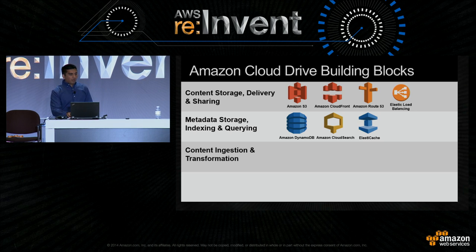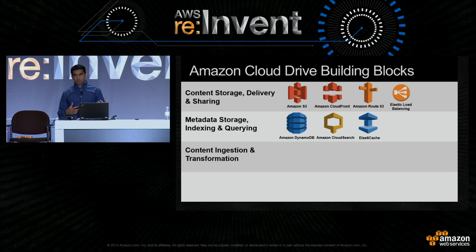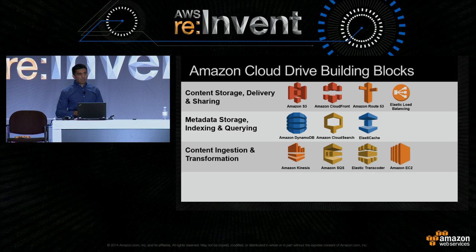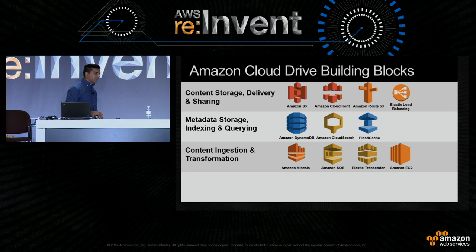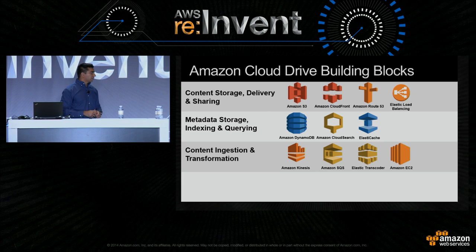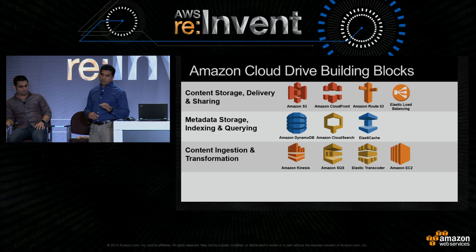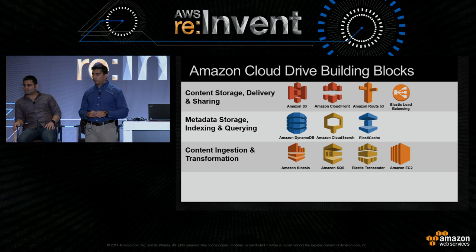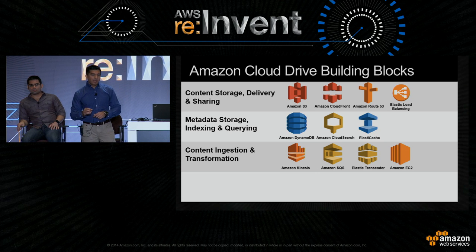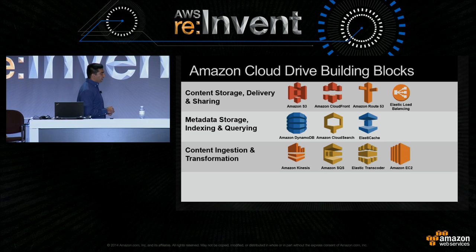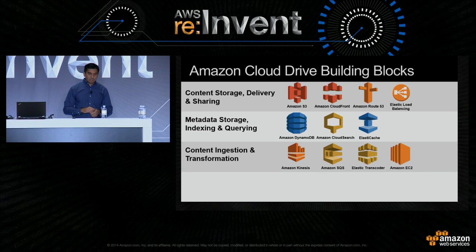For content ingestion, when the content gets uploaded, like I mentioned earlier, we create different previews of videos. For this, we use the AWS Elastic Transcoder service to generate different formats so we can support different devices. And for the metadata ingestion, when we write the metadata to DynamoDB, we also push the metadata to a Kinesis stream. And from there, it gets picked up and pushed into different messaging queues where we leverage SQS.